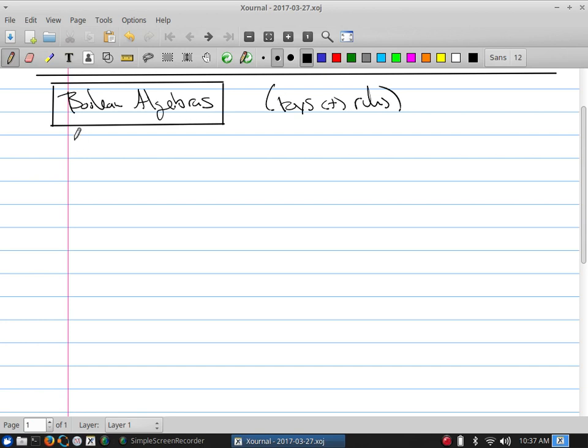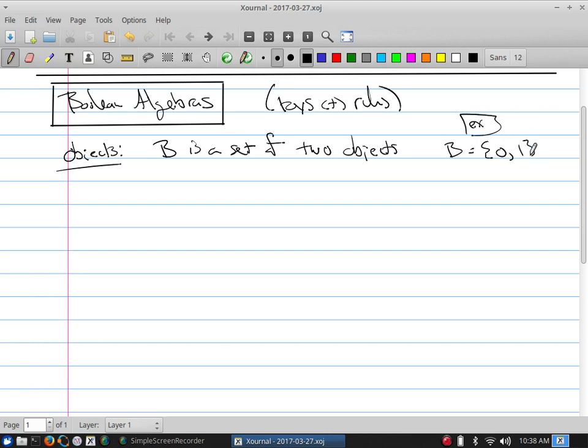For a Boolean algebra, our objects are really just restricted to this. B is a set of simply two objects. So I have a set of two things. That's it. Well, what two objects do you want? I don't care. I just need two of them. Normally when we talk about this, we'll have a visual example to help us. So we could say B is represented by, say, 0 and 1. So I have one object and a second object. How could I have represented this? I could use any two symbols I want, but classically we just pick 0 and 1. We could have had B0, B1. We could have had A and B, Q, R, just two things.